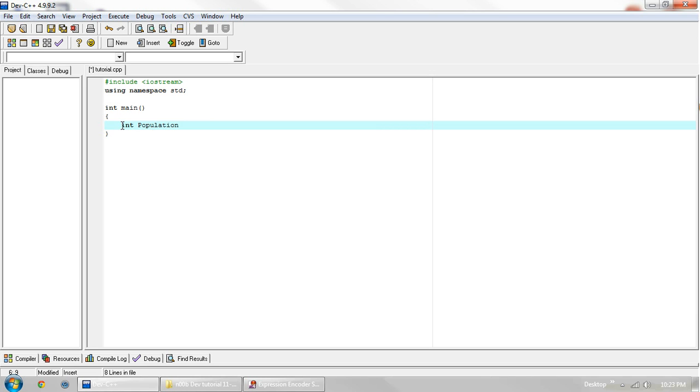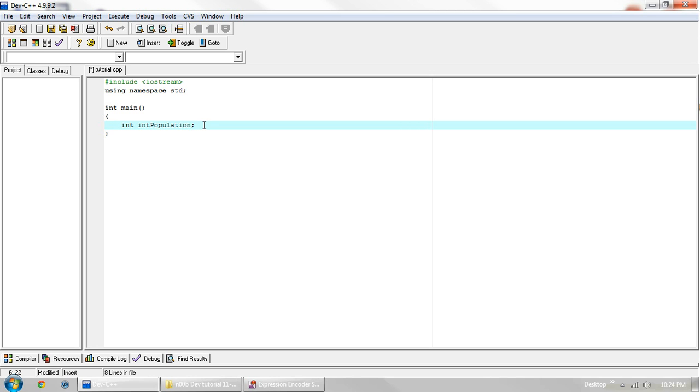Then at the beginning, you generally want to give it an abbreviation for what kind of variable type you're dealing with. For example, you can call it I population or int population, so you know that you're dealing with an integer. And then you can do that. And this is basically what we had in the previous tutorial.